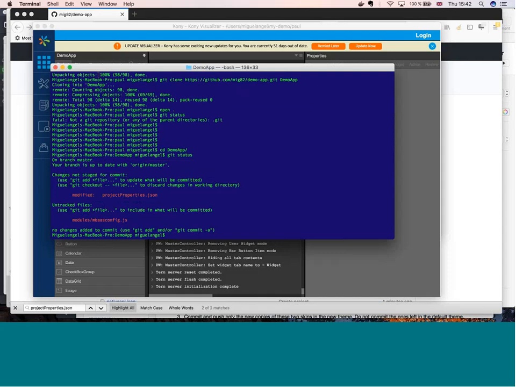I didn't do anything else, and all of a sudden I see a change in the project properties file. What is this? I just opened the project, didn't do anything. Why is it changed? So you're going to see that Visualizer, because it's a low-code tool, tends to update a lot of files very frequently. And if you are not careful, you are going to clutter your project with commits of things that are not really important. A lot of the changes made to these files are, of course, important and part of your project, but there are a few here and there which are not that relevant, and they cause merge conflicts very, very often.